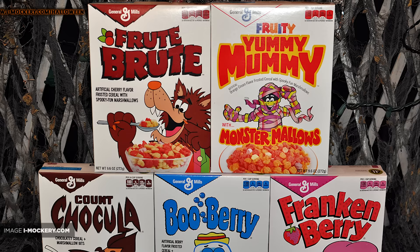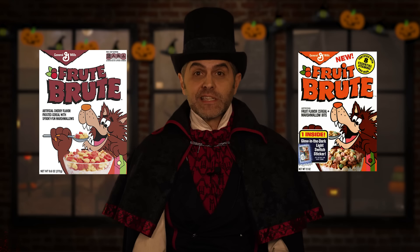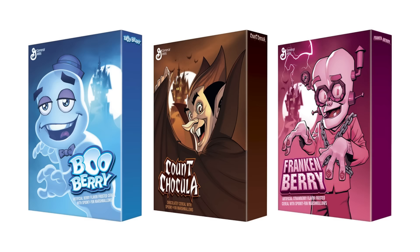That was also the year the Monster Cereals became limited-time seasonal offerings. It became clear to General Mills that they could sell the same amount of product during a two-month window around Halloween as they could if the cereals were on shelves year-round. Three years later, dreams came true when all five Monster Cereals were on the shelf at the same time for the first time ever. Special retro box versions were exclusive to Target with updated artwork, character models, and flavors. Yummy Mummy was now distinctly orange creamsicle, and Fruit Brute traded lime for cherry. Fruit Brute was also now spelled F-R-U-T-E instead of F-R-U-I-T, due to legal concerns about what constituted the legal threshold of fruit flavor.